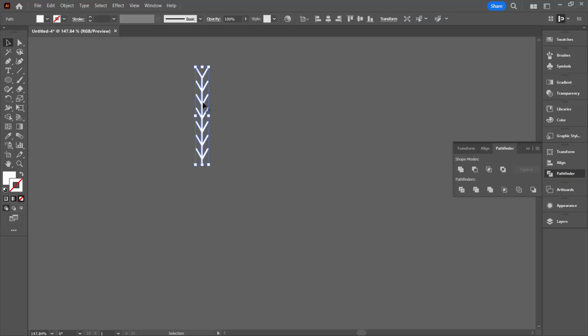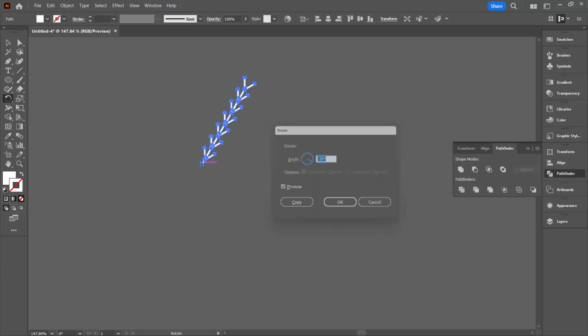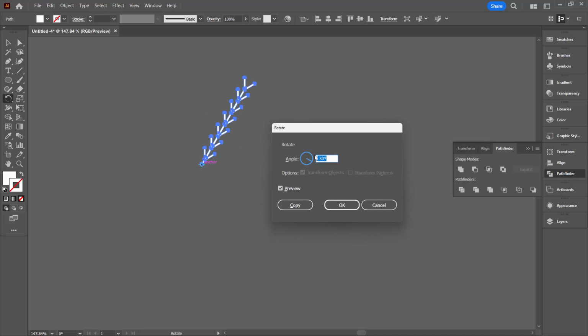Now let's make our snowflake from this. We're going to select it. We're coming over here to the Rotate tool. You're going to click on that and then you're going to locate the anchor at the bottom of this shape here. Hold down the Alt key on a PC, Option on a Mac, and click once. Now I've already been in here and I am rotating negative 30. Actually, let's make it 30 degrees this time. We're going to send it over here, but we want the original, the upright one, and this copy. So I'm just going to click here on copy.